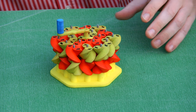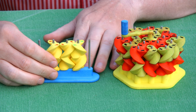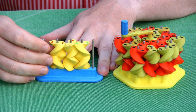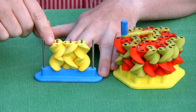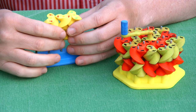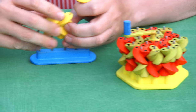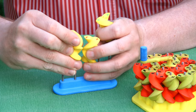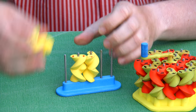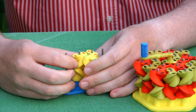So let me tell you a bit about the background of this contraption. In a previous video, I've shown you the magic gears, and those are gears where adjacent gears can turn in the same direction or in opposite direction. And when playing with these, I discovered that when you put them in a triangle, these ones turn in the same direction, and here we have one that's opposite, and it meshes.